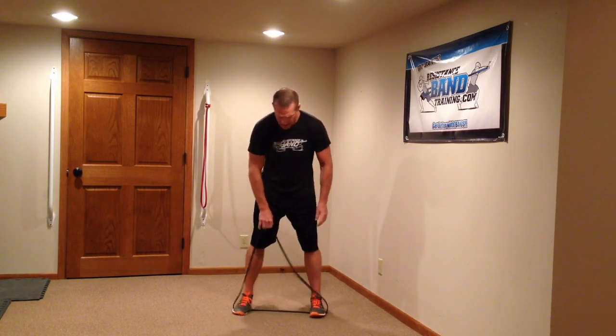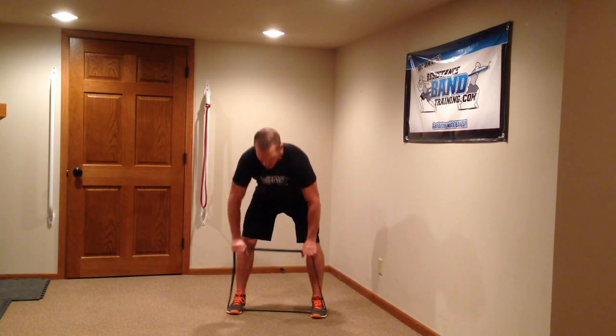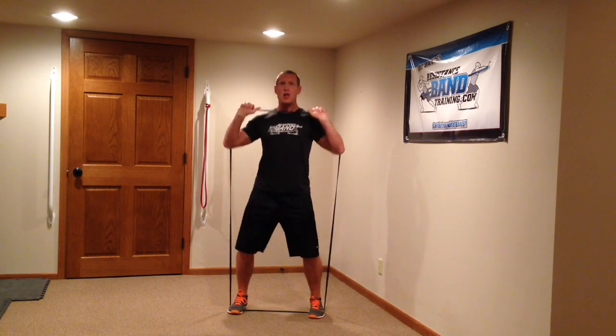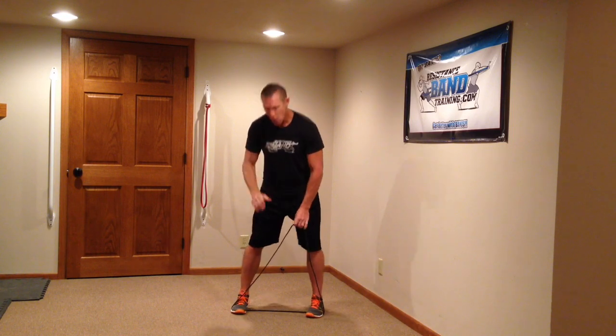Let's show you the exercise. You want to stand on the band. Make sure the band tension between your feet is loose so you're not overtaxing your band in between your feet. Then you want to put your thumbs underneath or through the band and bring it up into your shoulder position. Now some people worry about if they're taller, pressing overhead is going to overstretch the band. The likelihood is it's not because you're going to have to be about 7'2 or 7'3 in order to really overstretch the band. However, being a taller person, you are going to have to work harder so you may have to decrease to a lesser band because the tension is going to get greater for you because of your height.